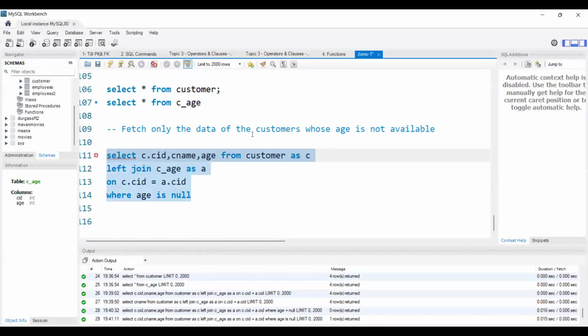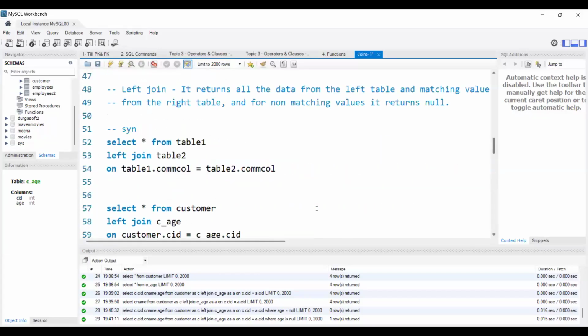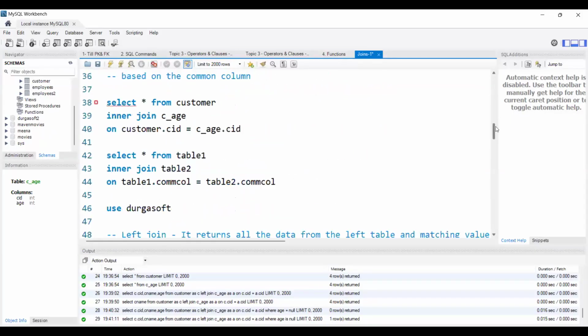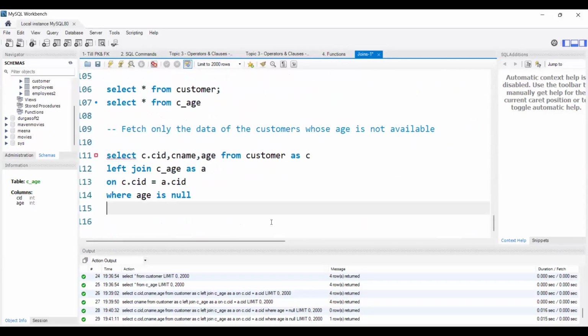Yes. Okay, now so in the same file, let me continue. Let's activate Maven movies.